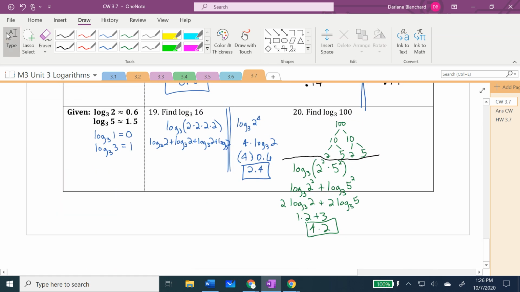6 squared, 1.5 squared. Oh, you want to make sure that the exponent you have has to turn into multiplication. Yeah, darn those log rules. And I've got to tell you, log rules really take some getting used to.